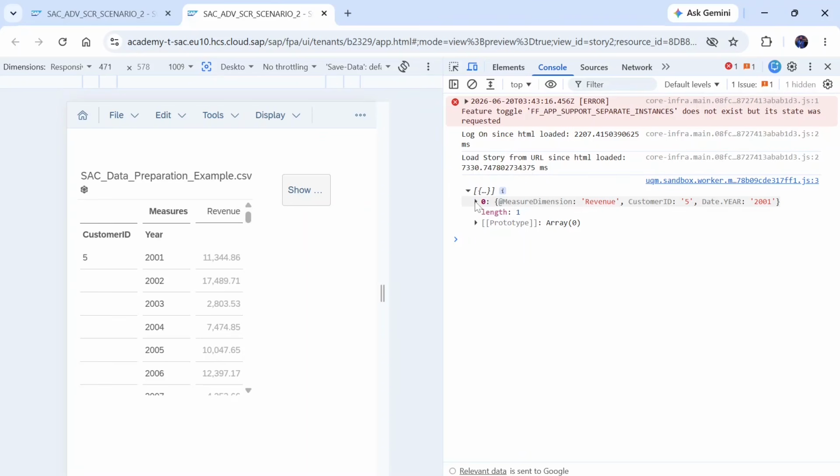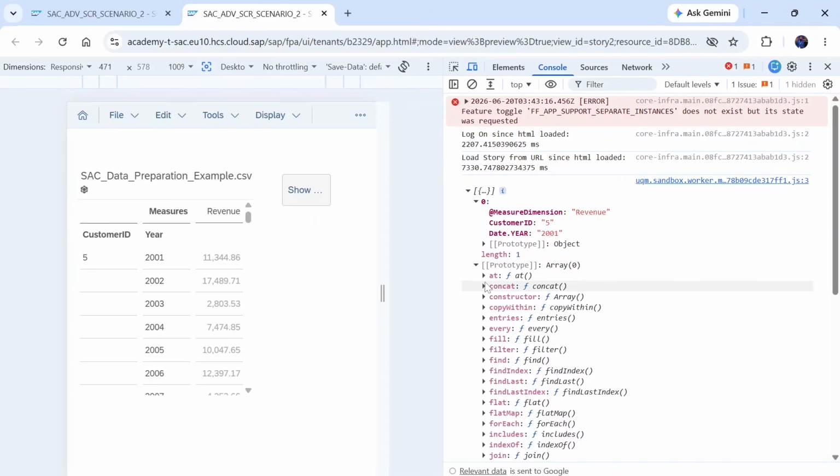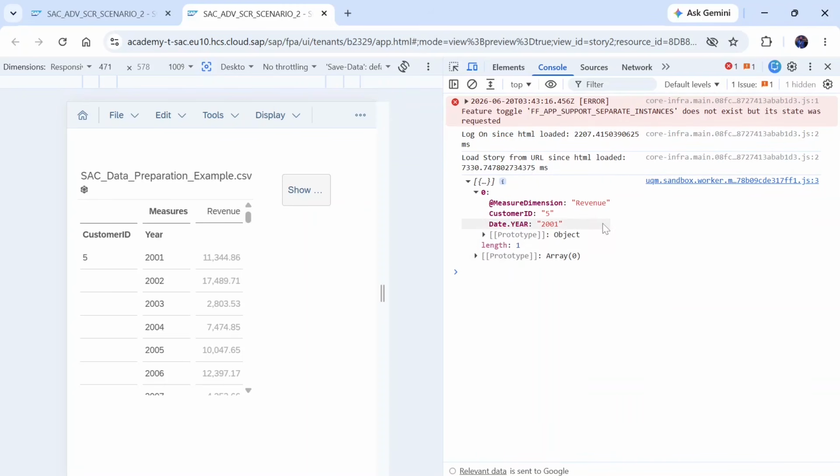So it has row ID of 0 because only one record is fetched by our query. Let's expand it out. Here it is. Now you can see the value of the measure dimension is revenue, customer ID, and document year, and so on.